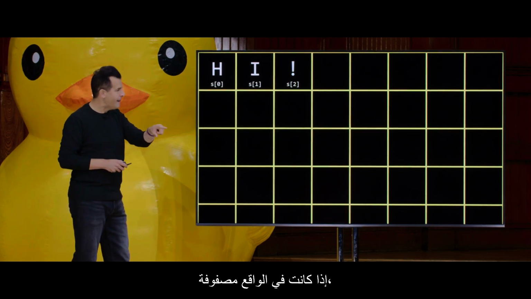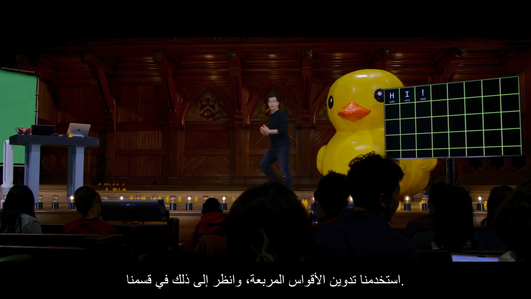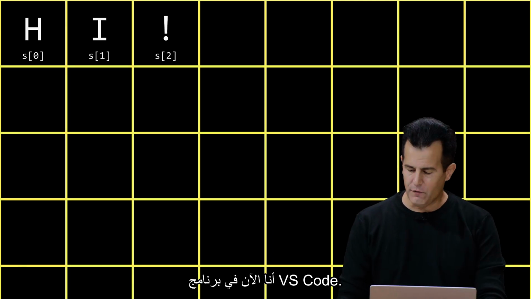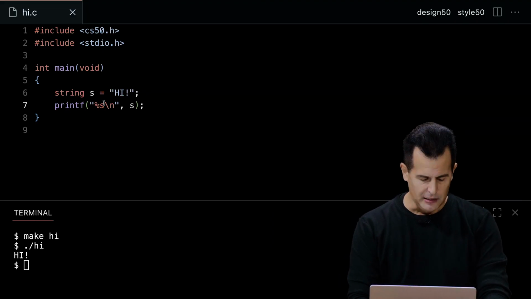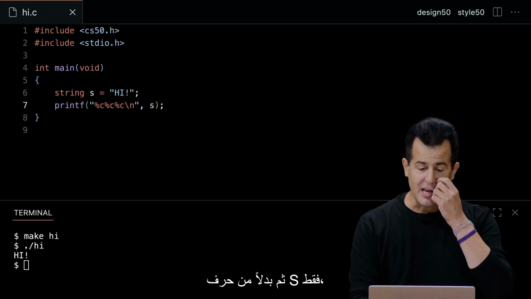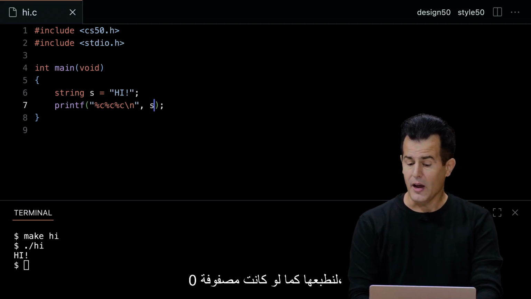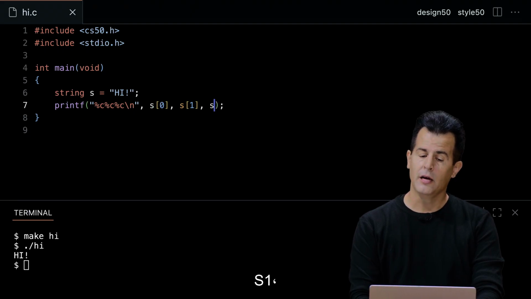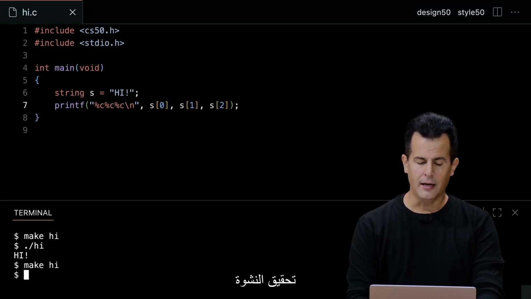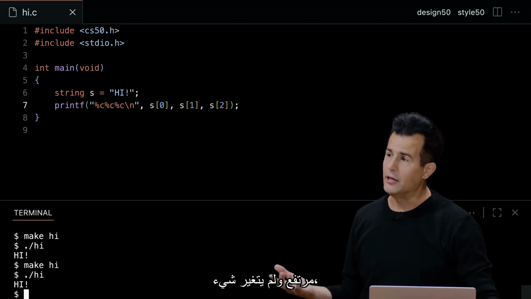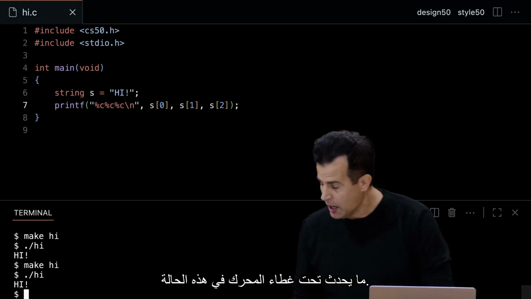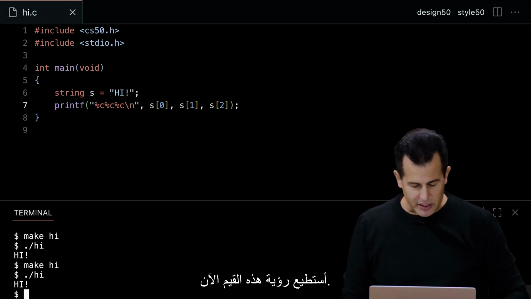But you know what? If it is, in fact, an array, I bet we can start playing around with our new square bracket notation and see as much in our actual code. So in fact, let me go ahead and do this. In VS Code now, let's not use %s. Let's use %c, %c, and %c 3 times. Then instead of just s, let's print it out like it is an array, s bracket 0, s bracket 1, s bracket 2. Let's go back to VS Code, my terminal in VS Code, make hi, ./hi, and nothing has changed. But I'm printing it out now, one character at a time, because I understand what's going on underneath the hood in this case. I can actually see these values now.